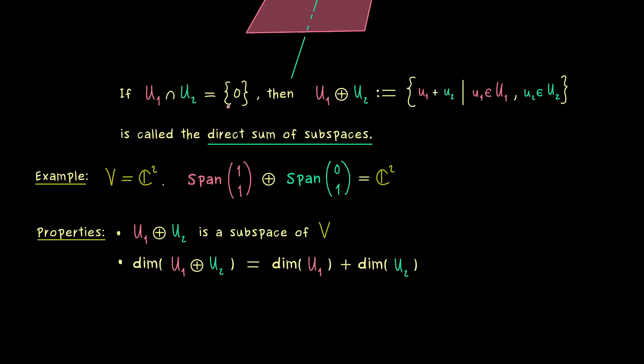And this works in general, because by assumption, the two subspaces go in completely different directions, which simply means that we can add up the linearly independent directions. And obviously, the maximal dimension we can get out is the dimension of our surrounding vector space V.